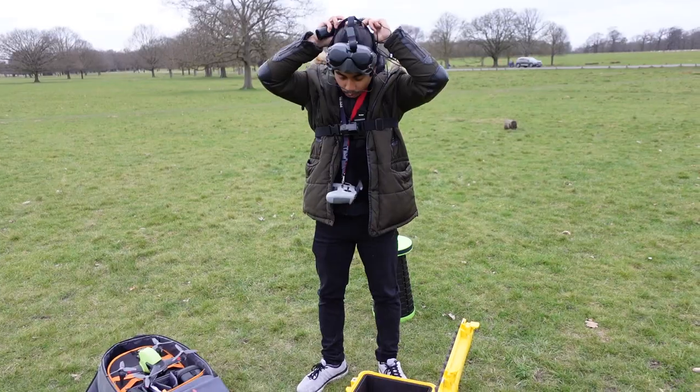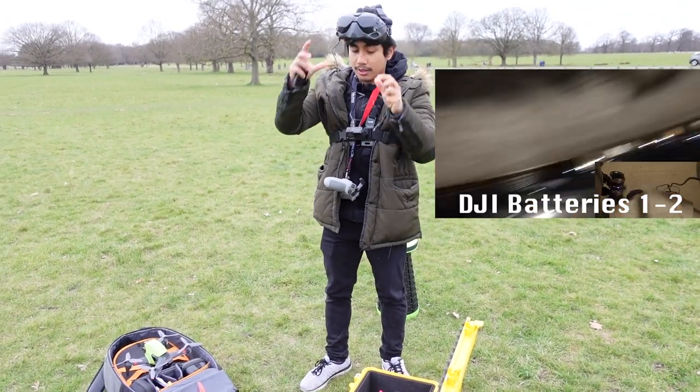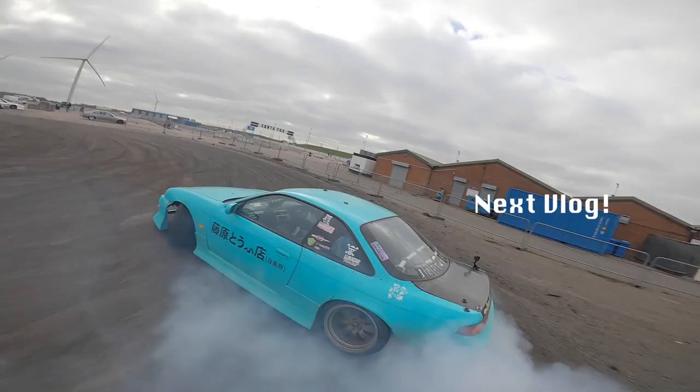We've recorded every single DJI battery we've done, starting from the car park to here again. And now, this is the fifth battery we're doing. All right, so we've got Dad spotting.